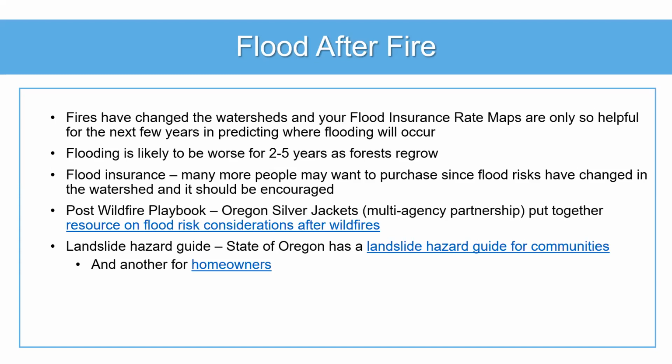So it's important to know that the flood risk can change slightly after a fire, and FEMA or any other party at this time isn't able to put out new maps rapidly. It's still a process to try to show or provide information about how that risk could change. If you're concerned that the flood risk has changed downstream of burn scar areas, please reach out to your state NFIP coordinators. There's also this great team called the Silver Jackets team, which is a group of federal and state agencies that come together and try to help communities with identifying flood risks, mitigating them, and tools to help make floodplain management easier. And through those groups, FEMA, the Silver Jackets, your state programs, there may be tools or assistance we can offer in identifying that additional flood risk and communicating it.